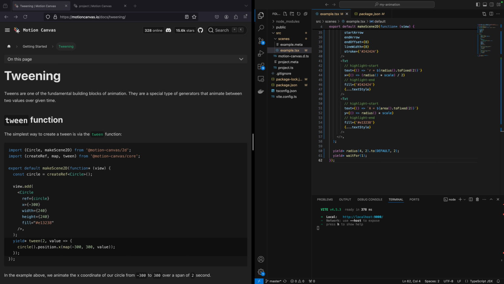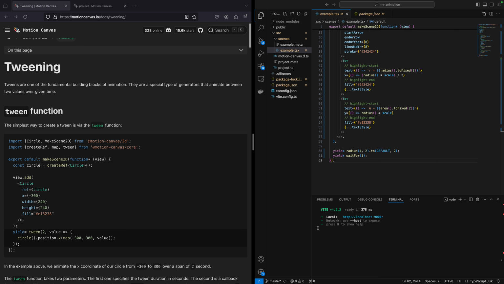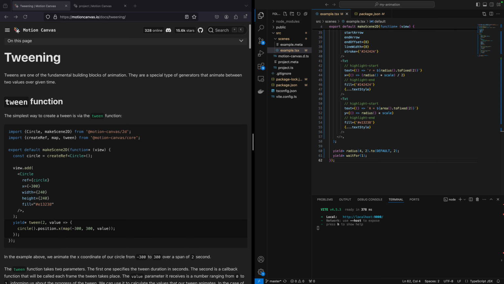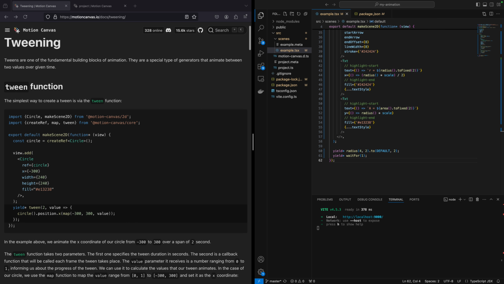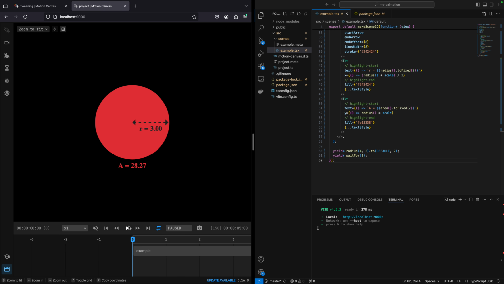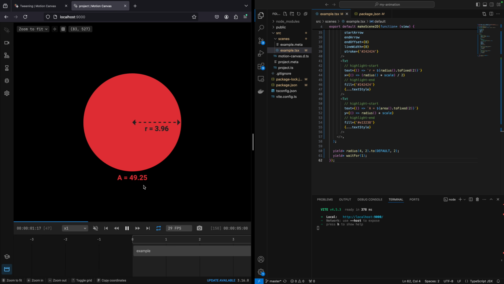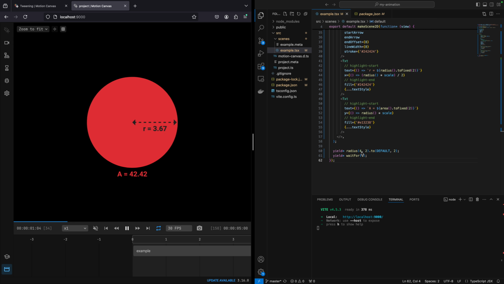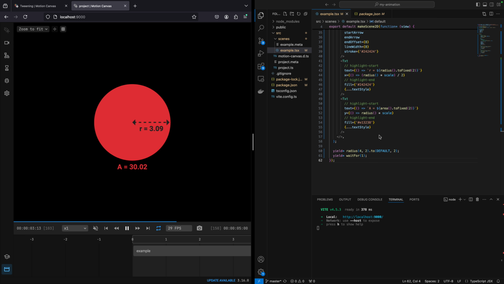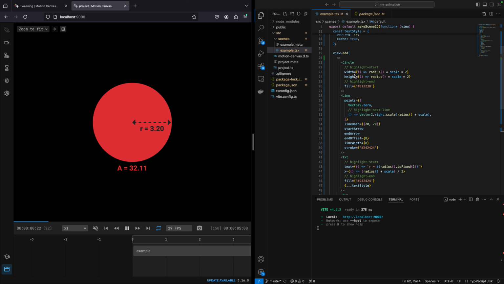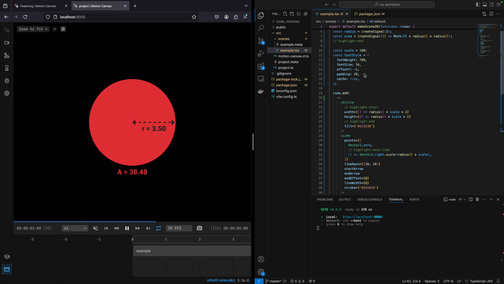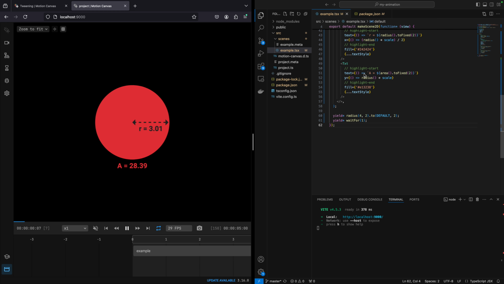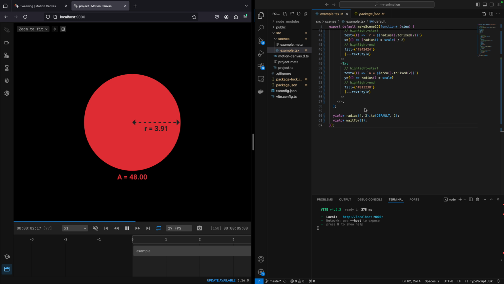In the last video we learned about tweening, where essentially it is the animation between two different values, and you can create some really cool animations. One of the animations that we have here is going from radius 2 to radius 4, and we can see that it is getting larger. It's automatically calculating different numbers.